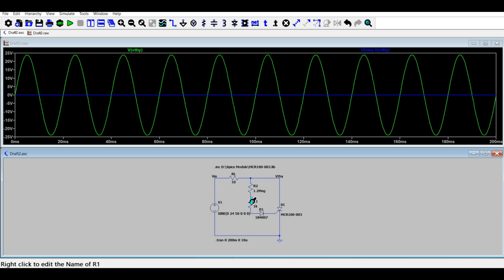And out of these two resistors, this R1 is the minimum resistance that is required, because whenever this variable resistance gets to 0, then all the voltage will appear across the gate of the thyristor and it may be damaged. So that is why we must need a minimum gate resistance, and then a variable resistance that will be used to vary the firing angle.